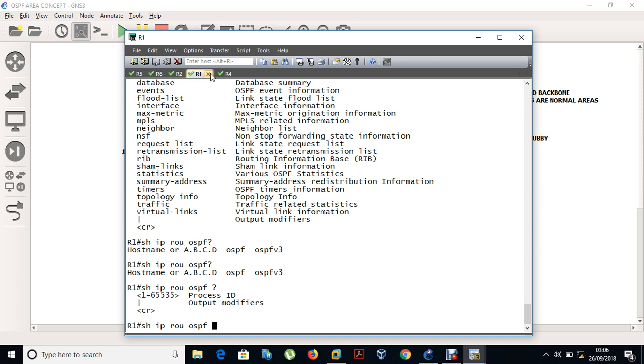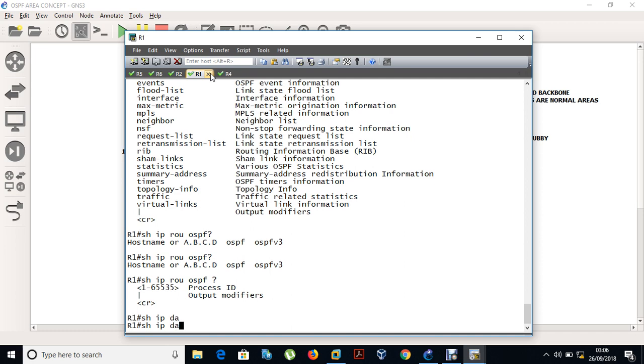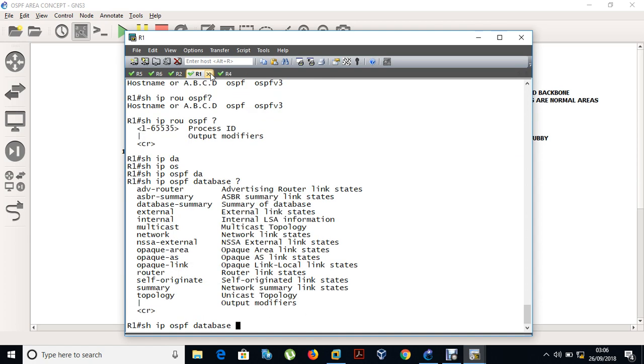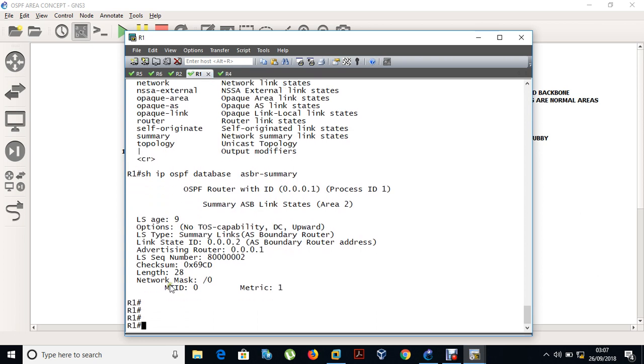I'm looking for this one, the ASBR LSA. That's type 4. So we have one type 4 LSA here.